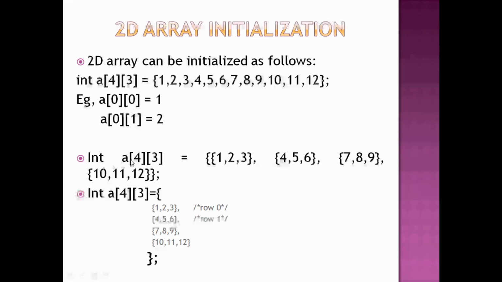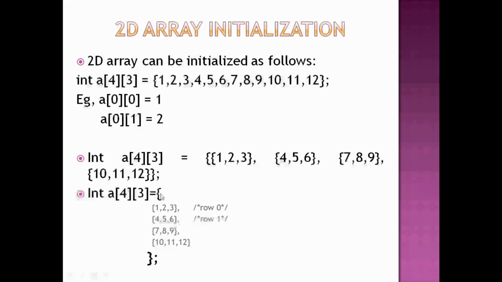If the array is initialized like this, see in the second way, a 4 by 3, I have written like this in the bracket, and then here it's a more proper notation, because here all the elements will be written separated by comma. In this way, every row you can represent in separate curly braces, so that it is clearly visible. So the first row is 1 2 3, second row 4 5 6 in the curly brace, third row is what, 7 8 9, and the fourth row 10 11 12, and then you close this curly brace and semicolon.